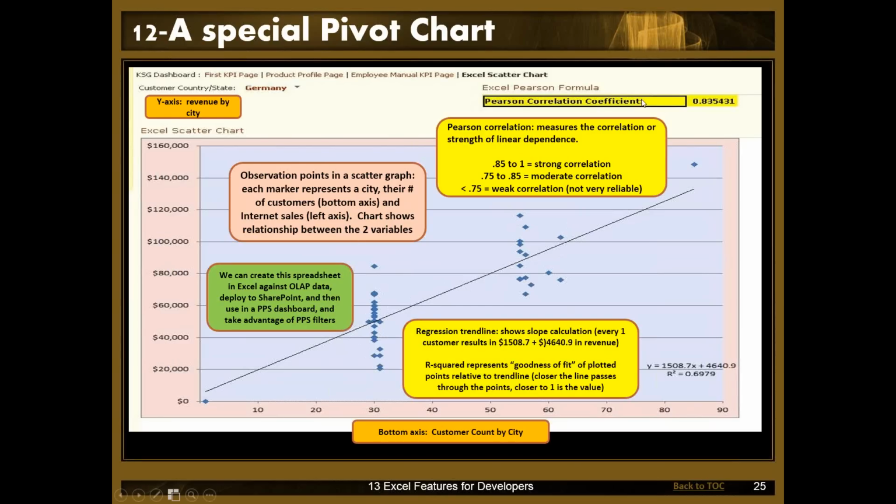There's another formula we can put in that some really advanced analysts might want, and it's what's called the correlation coefficient. It measures the correlation or the strength of the linear dependency. This one is maybe a little bit more forgiving about 1 or 2 outliers. It comes up with a pretty strong correlation of 0.83. So sometimes analysts will want to see both, the R-squared formula and the correlation coefficient.